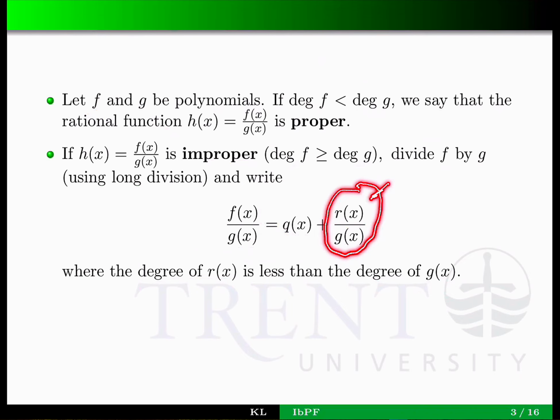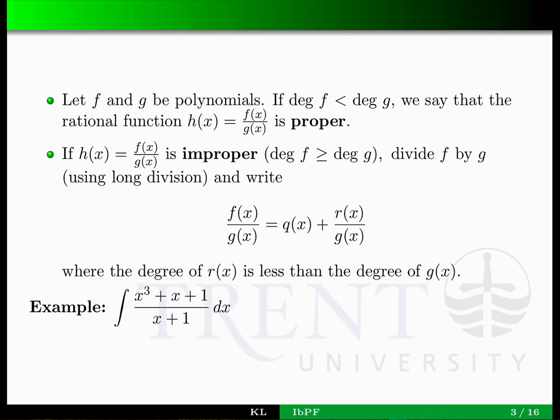Okay? But the point here is, since we can easily find the integral of a polynomial, it is enough to learn the technique of integration by partial fractions if our rational expression in the integrand is a proper rational expression. If it is improper, we do the long division. If it is proper, then we just proceed with our technique.